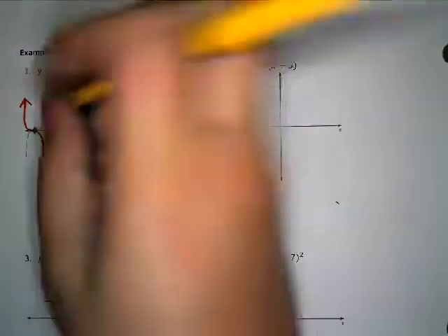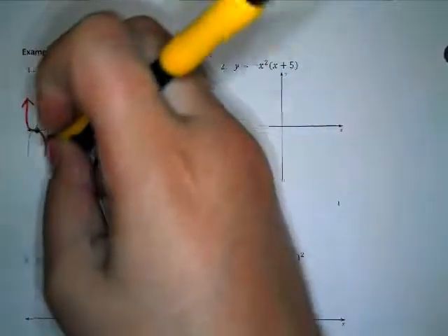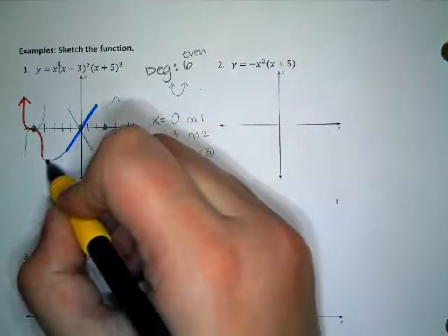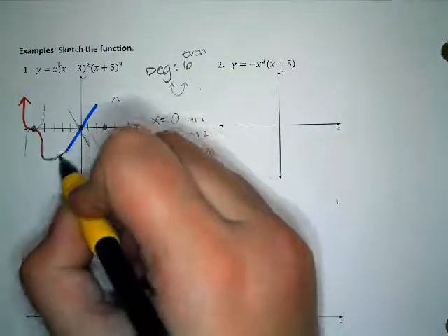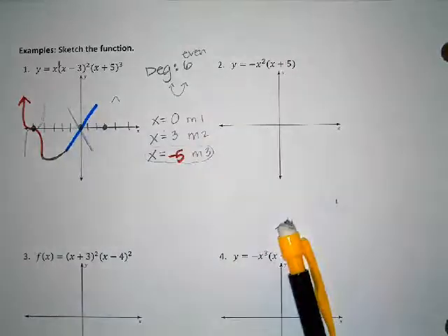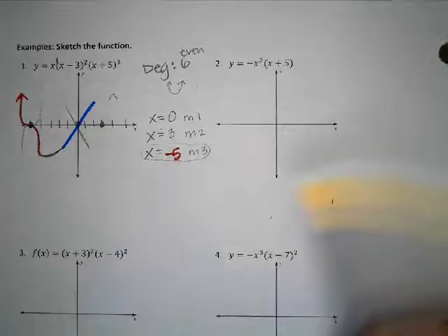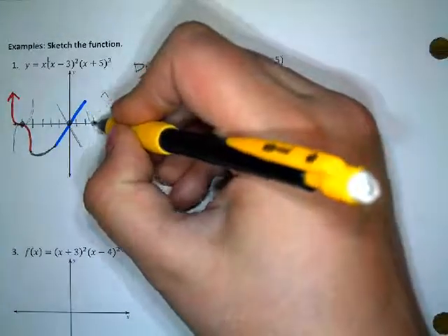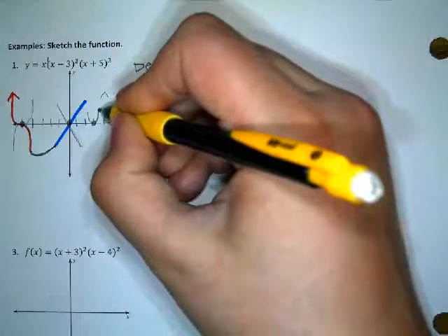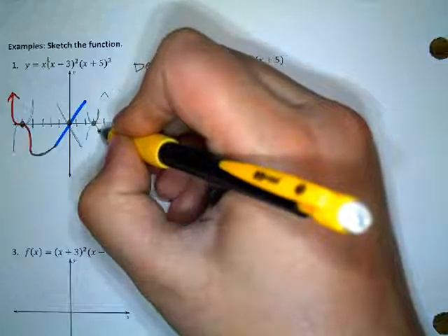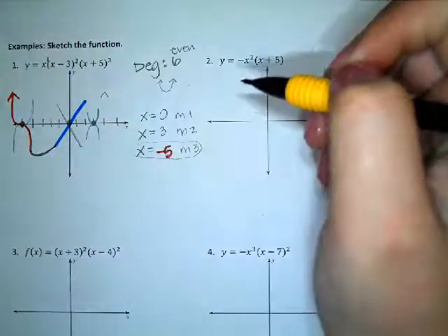So we always make sure that when we connect them, we have a curve that's connecting one piece to the next piece. Okay? And then for 3, it says multiplicity of 2, so we have 2 options. We can have a positive U-shape, like a U-shape on top of the x-axis, or we can have a U-shape on the bottom of the x-axis. Which one makes more sense for the blue and for the arrow? On top.